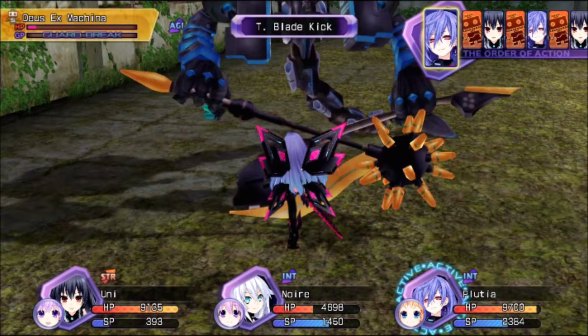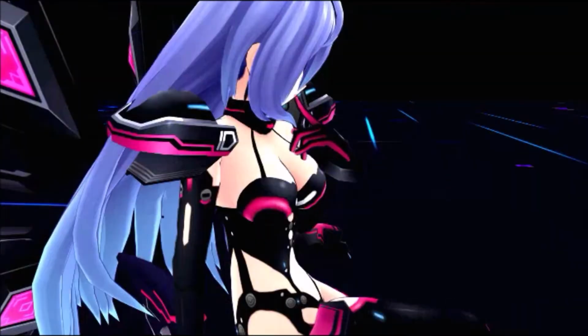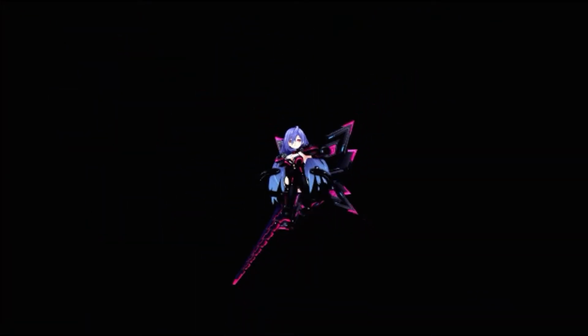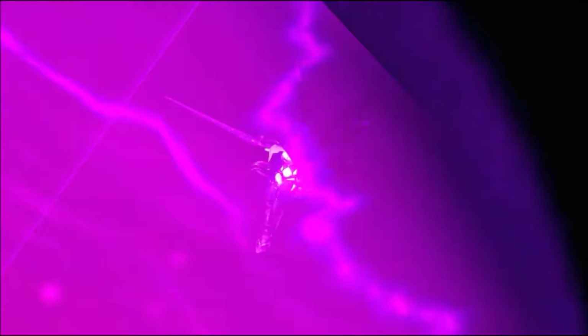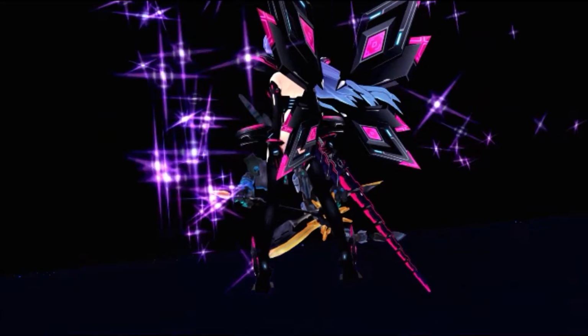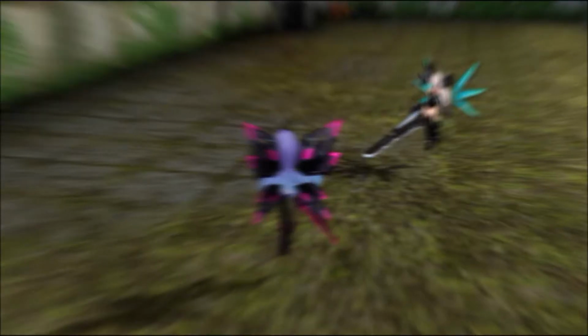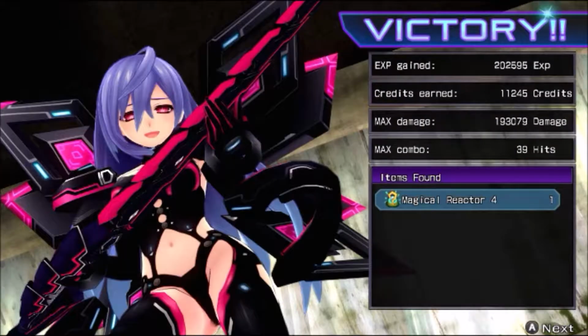So it's time for me to finish this once and for all. Yeah, and Deus Ex Machina hits really hard. You saw what happened to Uni. Uni's at level 80 at this point, and she lost half of her health. So bear that in mind when you're fighting against Deus Ex Machina. You want to make sure you have enough items to actually survive. And for the record, I recommend not going after... Oh, it's Magical Reactor 4. That's what I meant to say.